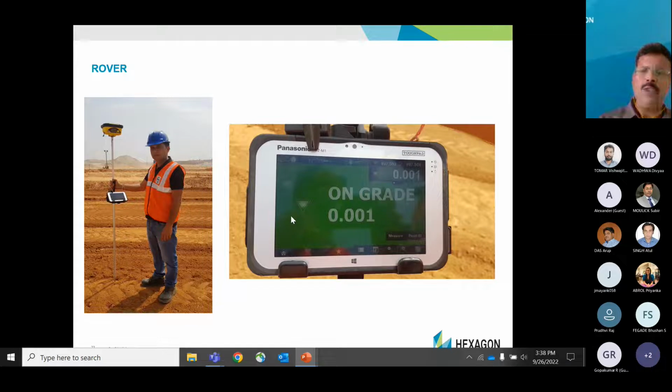And the design you can also feed in this, and it also gives the differences between what the drawing is, what the design is telling, and what exactly has happened on the ground. So we have given a trial in India, and this is the 1 mm accuracy that we achieved with the Leica ICG3 system on a motor grader.